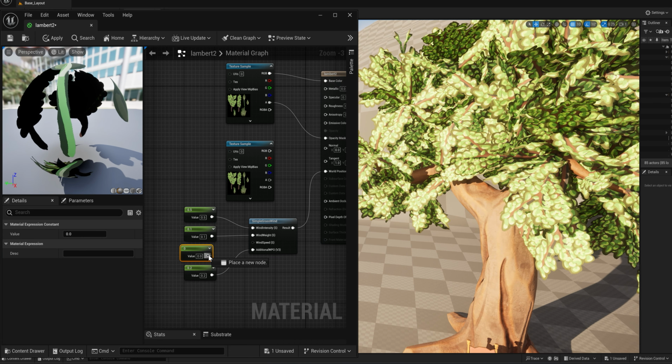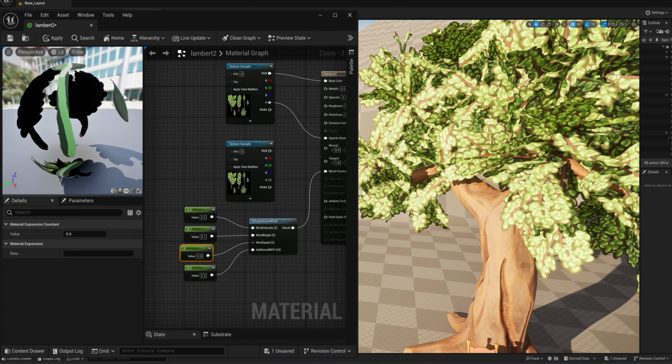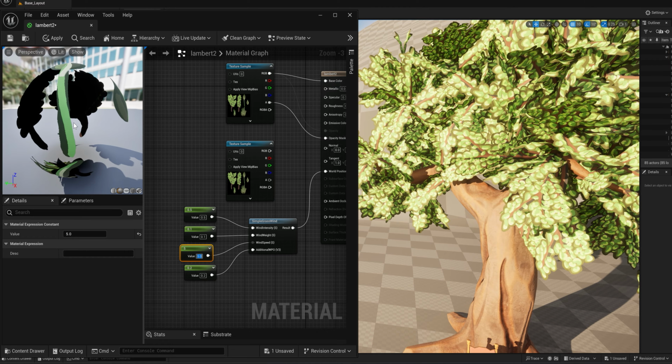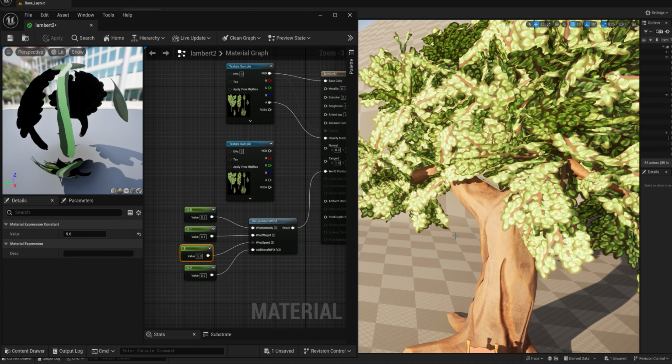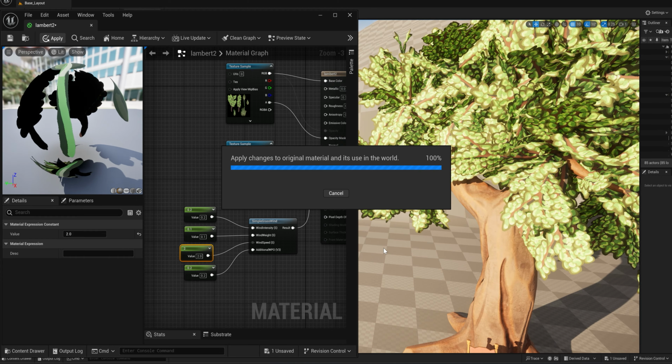If I were to give this a value, my texture is going to stop because this value is set at 0. But if I type in 1, it starts moving. I can type in 5, right? And it starts shaking, almost like it's scared. So you're welcome to use this node if you want. But I know that it's not necessary to get the effect that you might want.